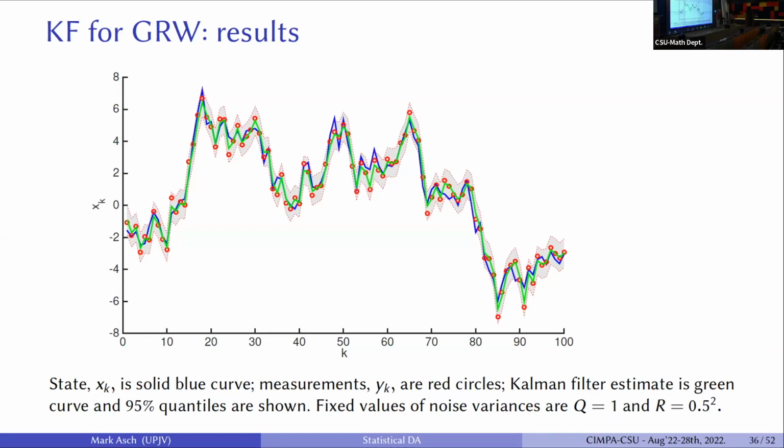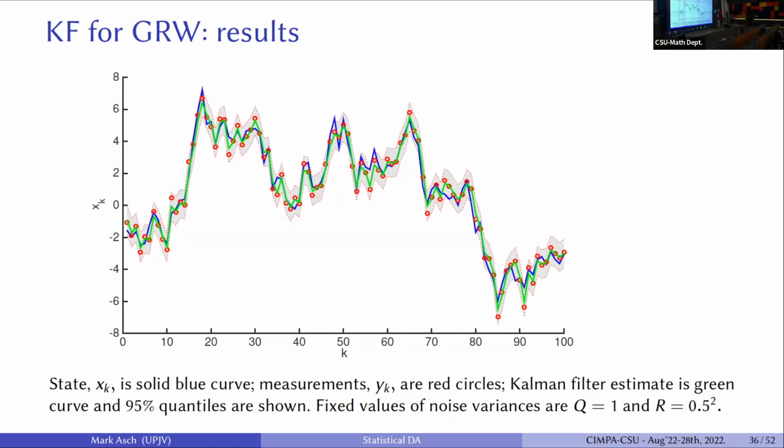Here I've used fixed values of Q and R, but you can also play around with it. The codes are all available, and I'll give the reference at the end. On one of my web pages, you can get all these codes. So this is a very basic Kalman filter, but as I said, it's the basis of a lot of interesting stuff. It shows you how, in spite of the fact that we have noisy measurements, the Kalman filter seems to follow quite well and doesn't deviate too far from the true state, which is the blue state, which I'm trying to find.